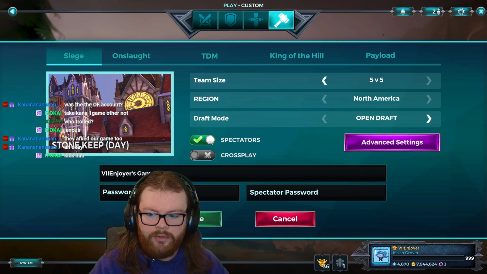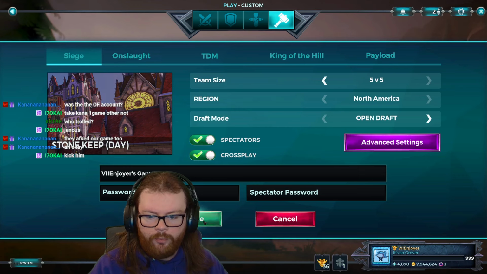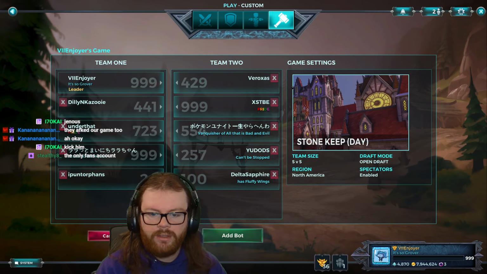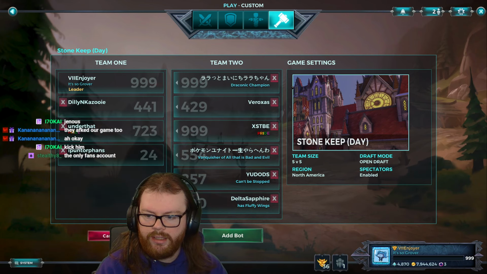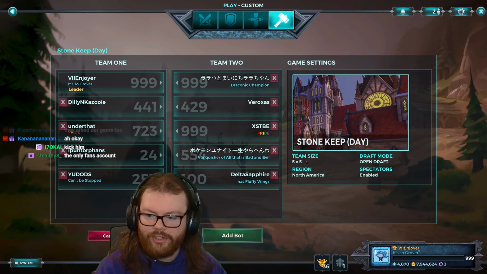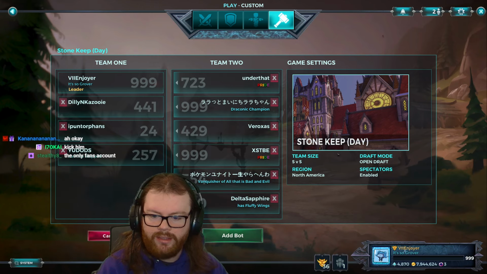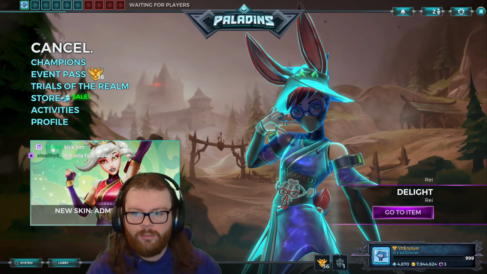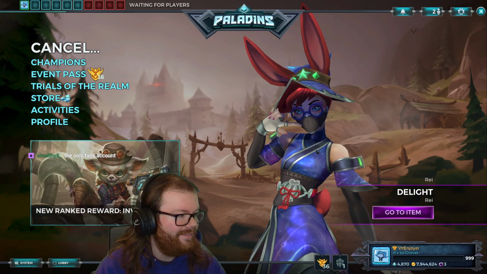Okay. Let's do Stonekeep Day. Crossplay on, create. Let's do another one. Okay. Yeah, it looks like we're good, I think. Kana didn't actually make it in. Wow. Alright, well, oh my gosh, people are just moving around. I'll move you over here, and that's matchmaking, probably. I don't know.